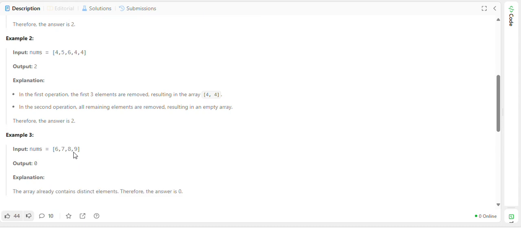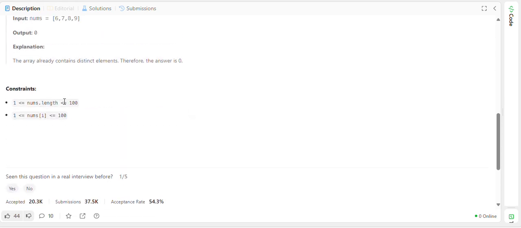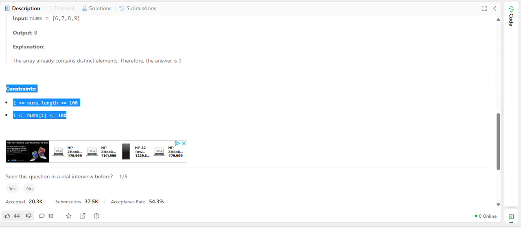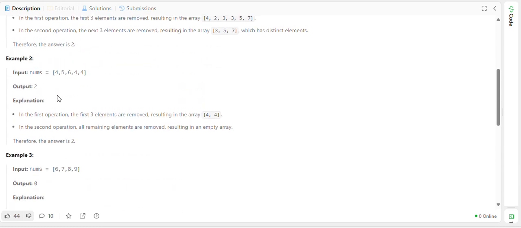You should look at the constraints as well, because looking at the constraints and making such examples that can hit the edge cases is very important. Because if you submit without considering those, you will get a wrong answer.